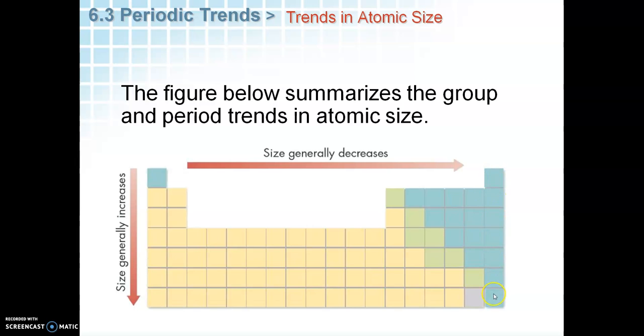We usually ignore the noble gases because they don't react with anything, and we're going to care about this because it affects the way they react. So the smallest atom we usually have to worry about is fluorine over here. Notice as you go across, they get smaller, so something on the right is going to be the smallest. As you go down, they get bigger, so at the top must be the smallest. Fluorine right here is the smallest atom that is going to be involved in reactions. Yeah, helium up here is tiny too, but who cares? It never reacts with anything.